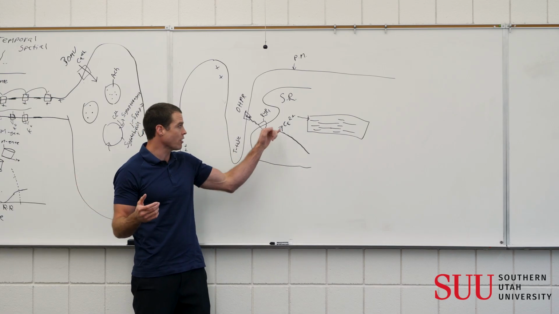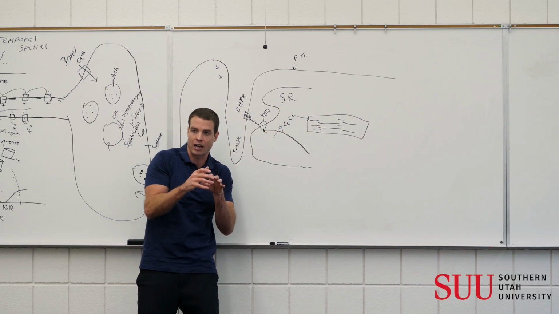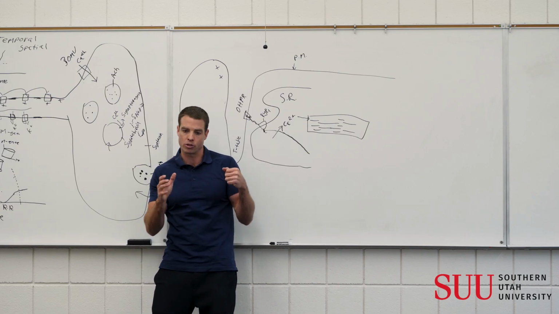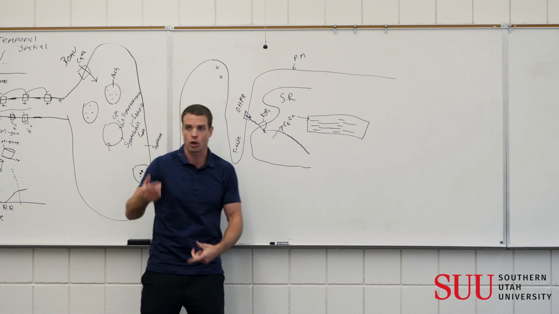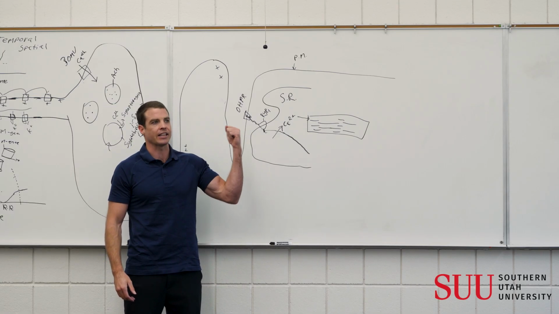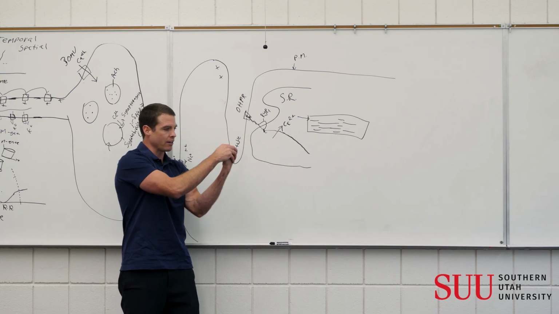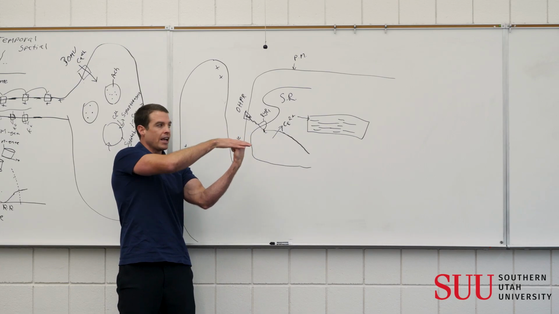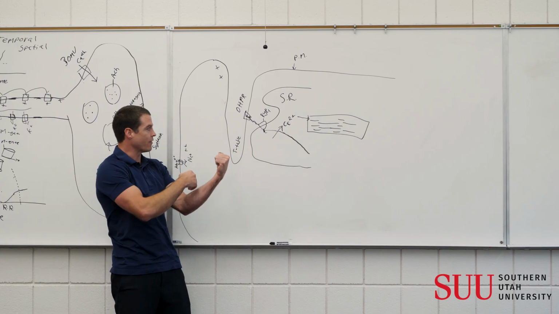But once calcium binds to troponin C, that causes a conformational change, and it moves troponin I, the inhibitory site on the actin, out of the way. And it pulls tropomyosin out of that cleft so that the myosin can now bind to that actin. So now let's go through the entire cycle to see what's going to happen. First, let's say that in this case a myosin is already bound to the actin, right? So this is the myosin head right here, and this is the actin, so it's already bound tightly like this.